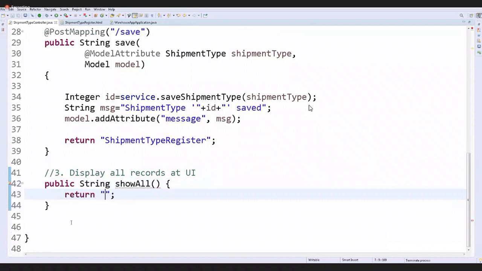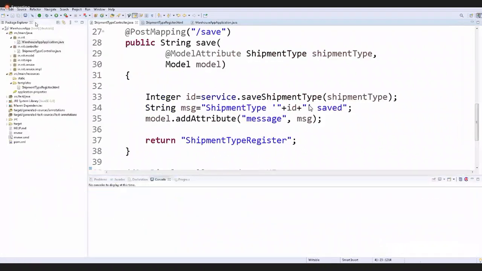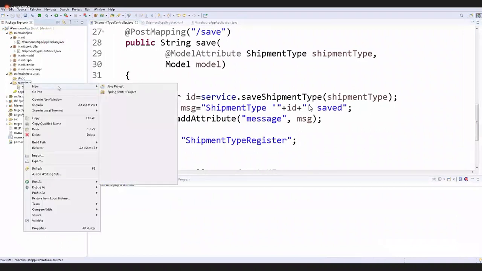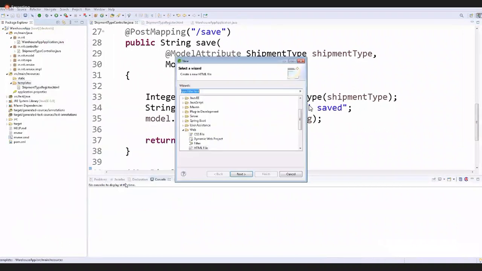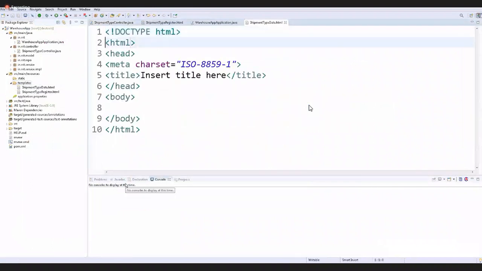Return, I'll create a new page, shipmentTypeData. This is actually a GetMapping, I'm writing /all. Now I'm creating under templates a new HTML file and entering the name.